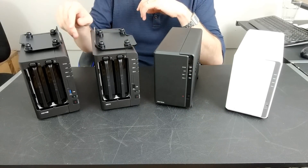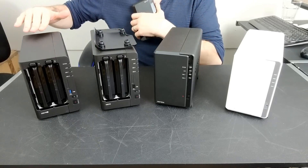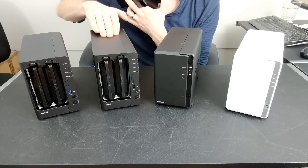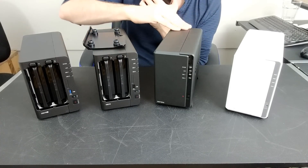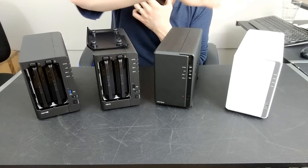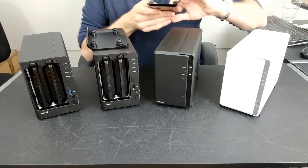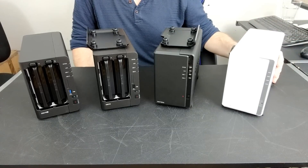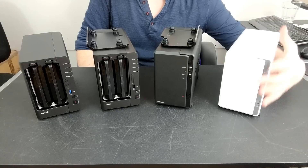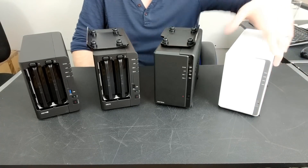Also, the chassis design is noticeably worse on the DS218 Play overall — it has horribly high friction compared to the DS218 and DS218+. The DS218+ has a nice plastic chassis which is good for noise due to a lack of vibration, though not great for heat dissipation. Much like the Play, the DS218+ isn't hot-swappable — drives have to stay inside the device at all times, and there's no USB copy button on the front.